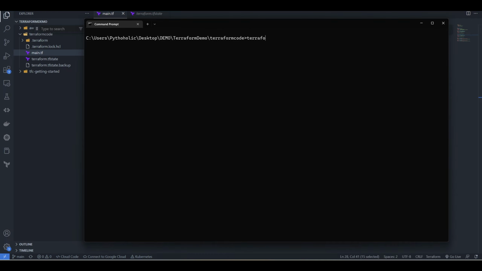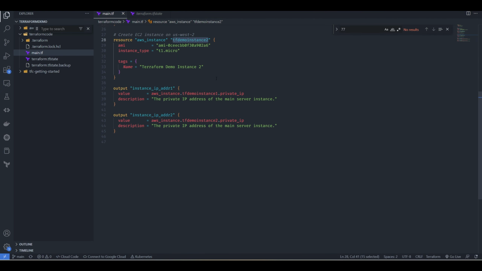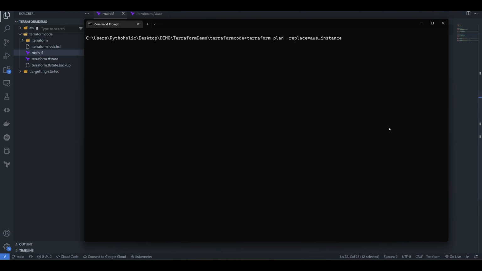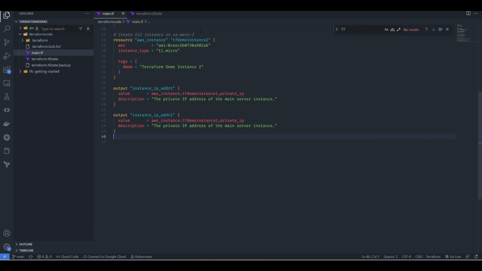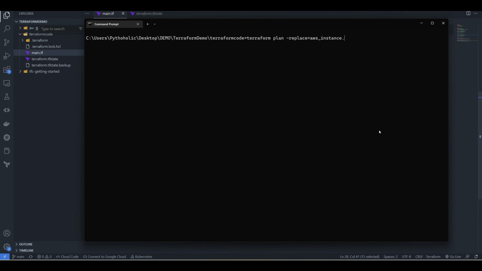Now let's type Terraform plan space hyphen replace is equal to, it will be our AWS instance dot Terraform demo instance 2. Now you have added the command Terraform space plan space hyphen replace equal to the resource name, that is AWS underscore instance dot the reference name, that is TF demo instance 2.